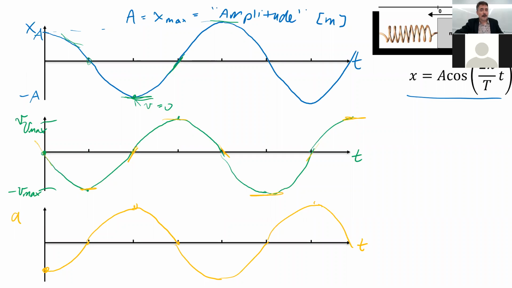So is there any way, like when are we allowed to use sine? Is it when x equals 0 and t also equals 0? Right, exactly. So this is all about the initial conditions. So when you draw this x equals A times cosine of something times t, if you do t equals 0, you always get that x equals A, right? So you say that it was released from rest. Also, the velocity is going to be 0 because there's another equation for velocity there. But so you release it from rest, that puts it at a certain position. There's other ways to start simple harmonic motion. Maybe you start at equilibrium and give it a positive velocity, for example. And if you do that, that's when you can use this x equals A sine of 2 pi little t over T.